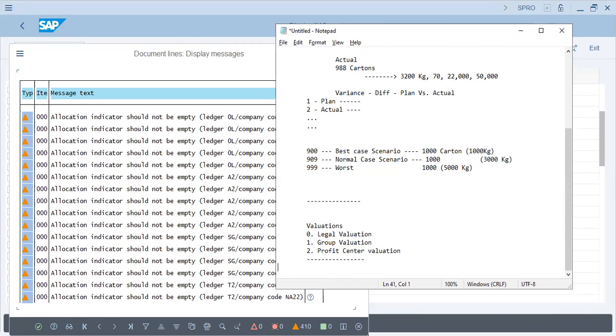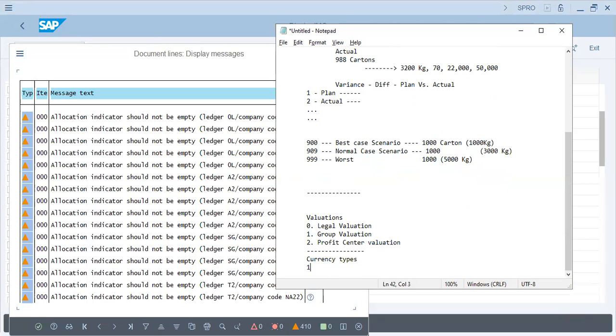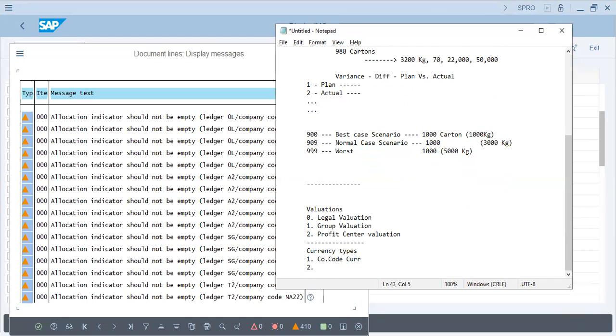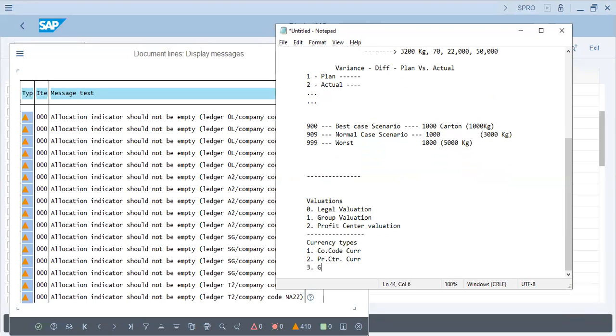Currency types: 1 is company code currency, 2 is profit center currency, 3 is group currency.